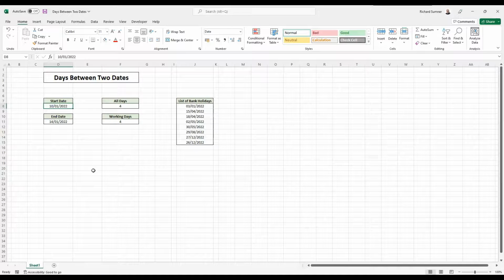But now, if I put in, for example, 1st of January to the, let's just say 10th of June, for example, you can see 160 days, but 109 working days. So you've got that difference. It excludes all these dates plus weekends. So you can calculate how many days between two dates. So this is all useful for project management and tracking dates and all those kind of things as to how long things have taken. So those are the two formulas.